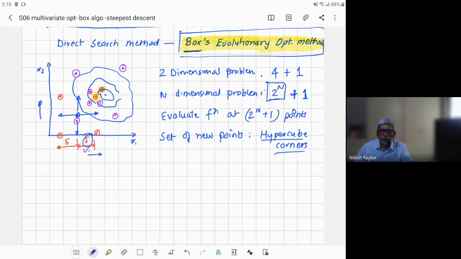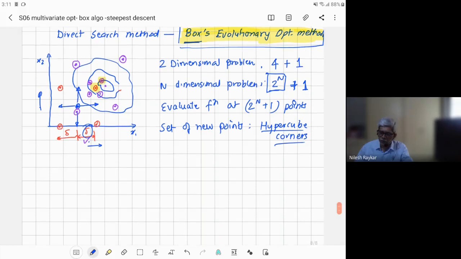Okay, now let's write down the steps so that this particular method can be implemented as a computer code.